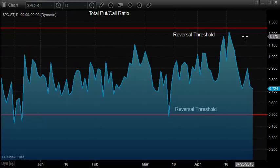Here's a look at the total put/call ratio. We got up really close to the reversal threshold at mid-month, then pivoted back to the upside because traders got too bearish. Right now we're moving a little bit towards the overbought threshold, but we're not really there yet. Once we get below 0.6 or a little lower, we'll start getting concerned about being overbought, but we don't have any kind of climactic reading just yet.